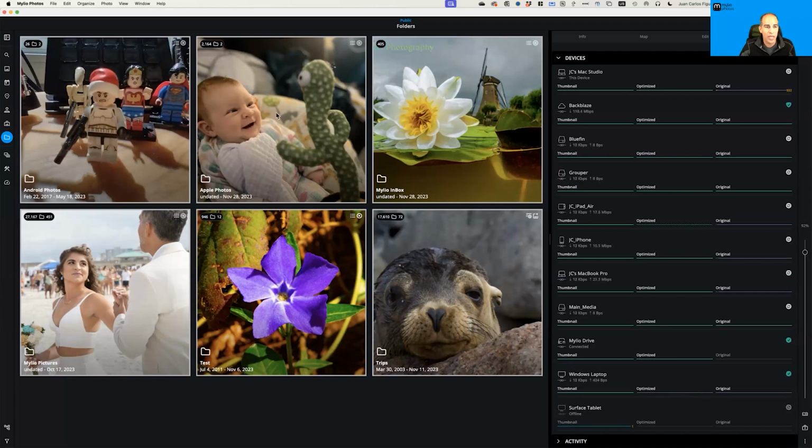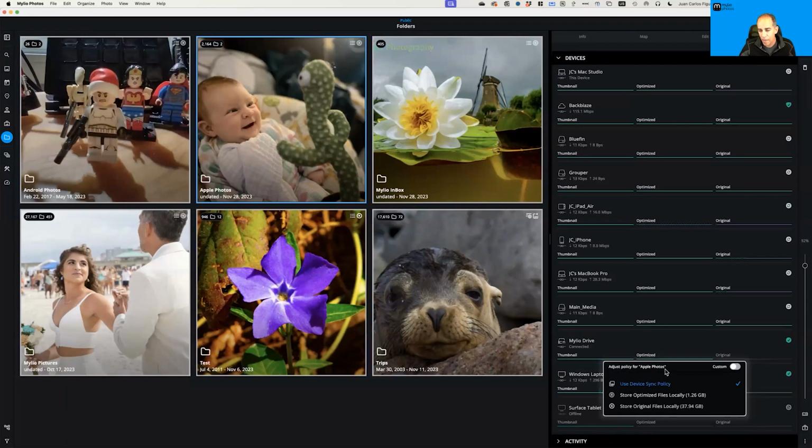Let's say that I wanted all of my Apple photos to be saved as optimized images on that device. I could click on that device and change the policy for Apple photos to store optimized images on the Surface tablet. So basically, I remotely changed the settings for a specific folder using the sync panel.